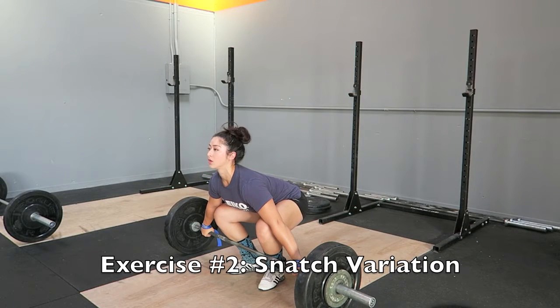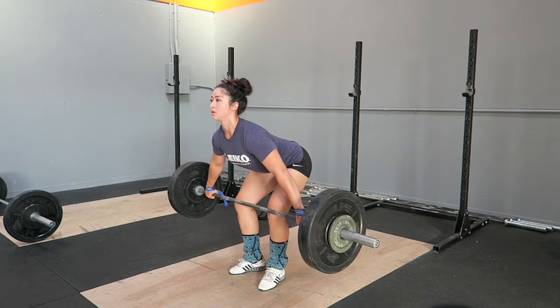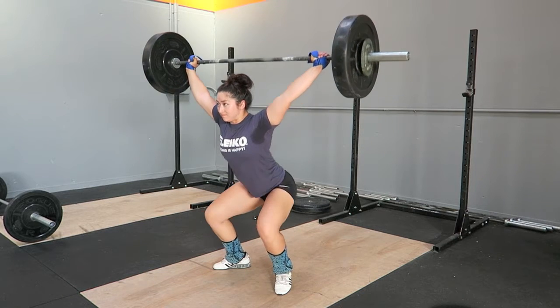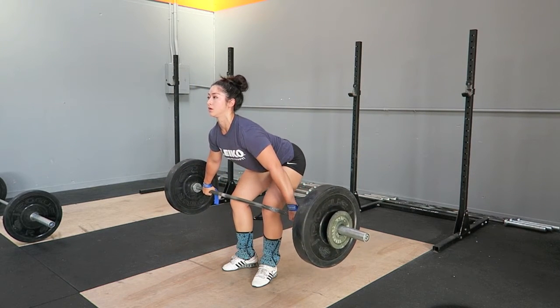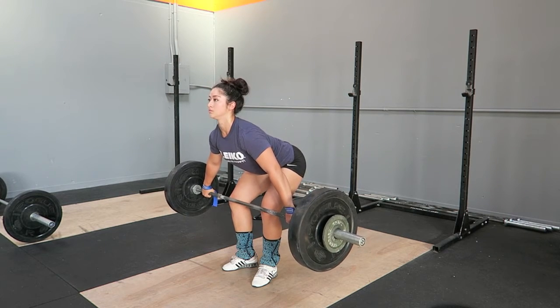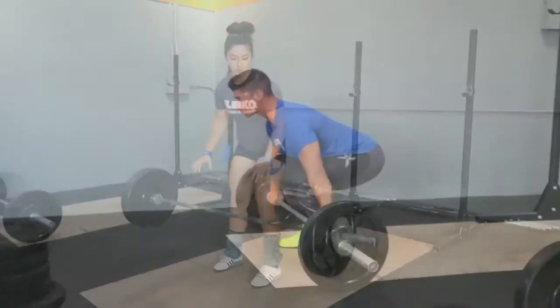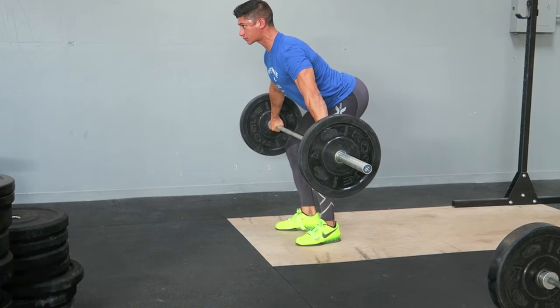Next exercise on the list is a snatch variation, and here I'm just doing a pause hang snatch, pausing at the knee for about 5 seconds. It's really important to focus on perfect position and exploding at the hips.